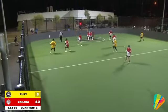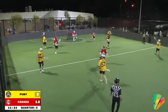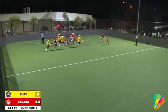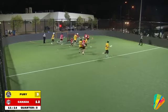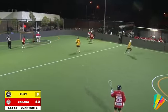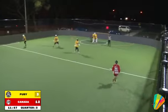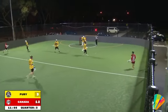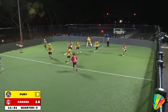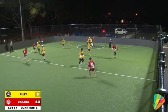We're only a couple of goals away from potentially a running clock here, so should Canada get it out to 11, that's where we'll go. Tran. Well, he's going to want to try and put a stop to that. Fires one away. But we have had a change in the net. Shane Friesen in the cage for Canada. It's been informed that we won't have a running clock, so play will just continue as planned.